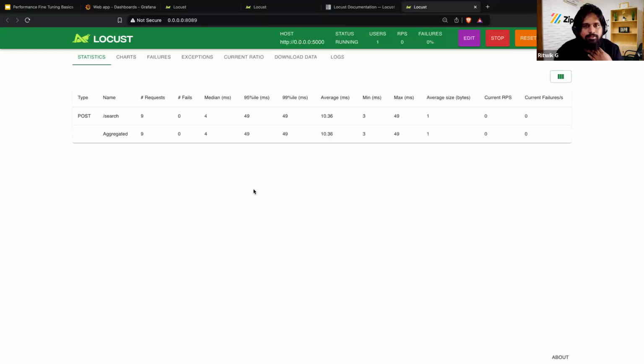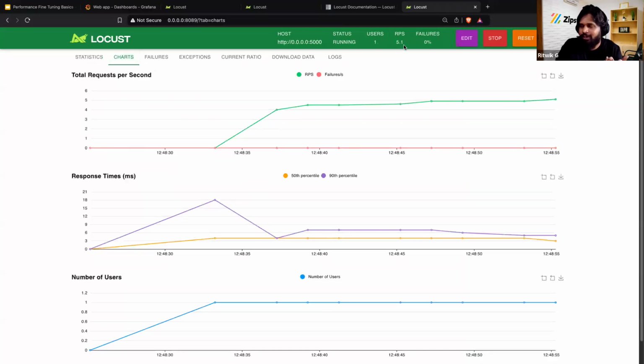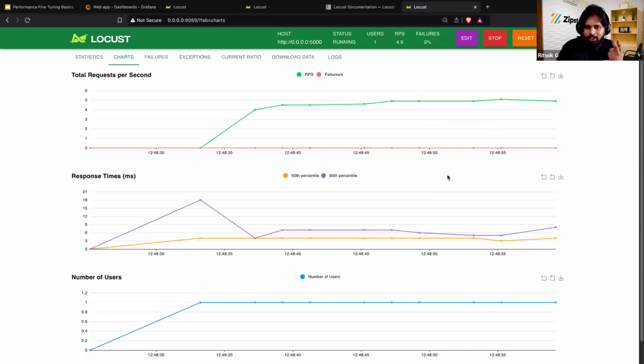Okay, now do you see the response time. So I was thinking, did I make a mistake the first time? Then I looked at the numbers and it made sense. Earlier, we were talking about 100 times more response time, right? Just by the logic change, if you see the chart now, we are already at 5 RPS with a single user, right? Earlier, we were never able to cross 2 RPS.